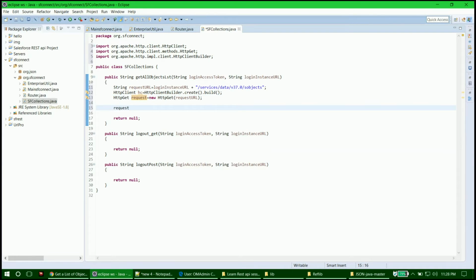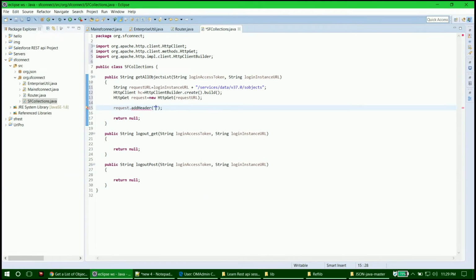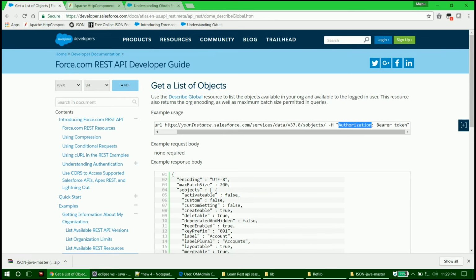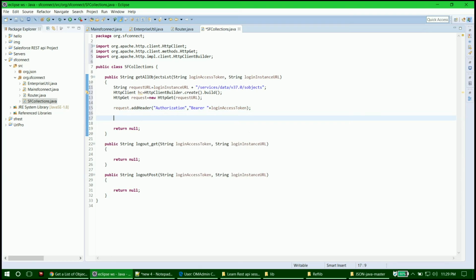You need to be very careful with that. So we add the header: we use authorization as the key, and the value is bearer, then one space, and the token, this login access token.